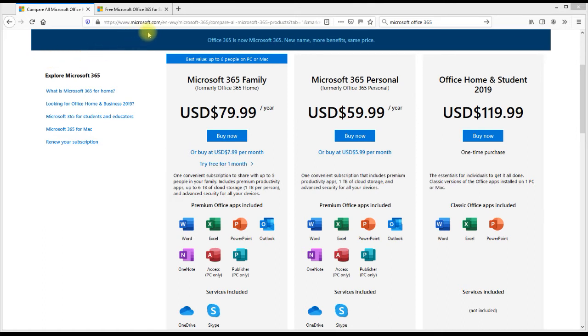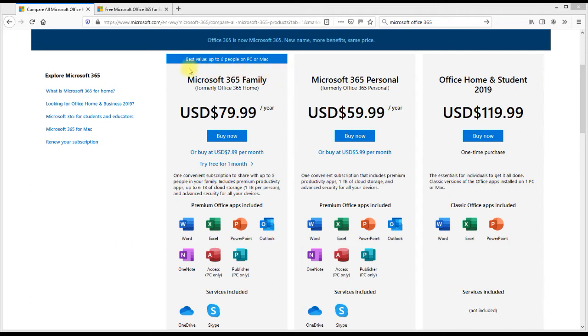to the Microsoft website. You'll notice Office 365 is being renamed as Microsoft 365. So they actually have three editions here. If you buy the Office Home and Student Edition, and that's usually sold at Staples, places like that, you can see it's $119. That's US. It only includes Word, Excel, and PowerPoint, but that's a one-time fee. So if you pay that fee, you load it on your computer, you get to keep Office Home and Student 2019 for the rest of your life.